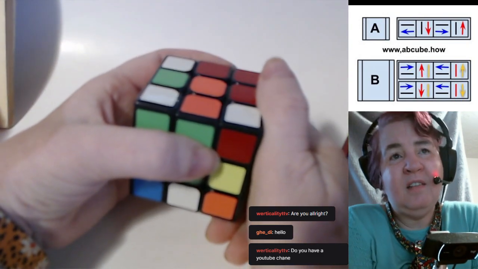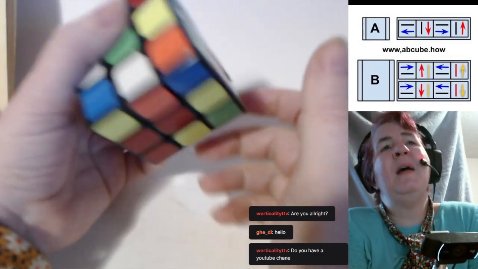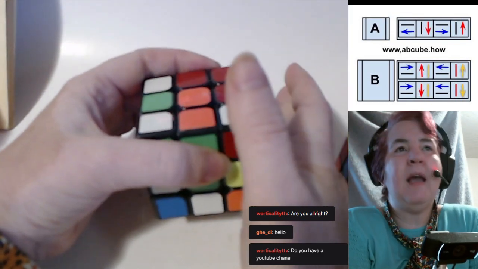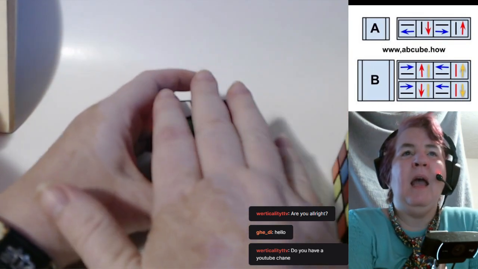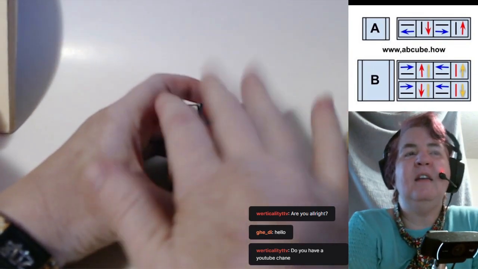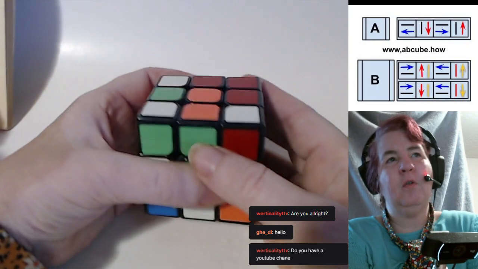And at this point, the last person I taught said, "Oh no, my yellows have scrambled. I've got to start again." No, they haven't. We were abandoning them for a reason, because we trust them, and we're not going to look at our yellows again until we have the white on top on all 4 corners.